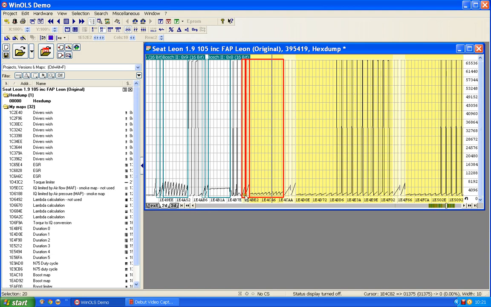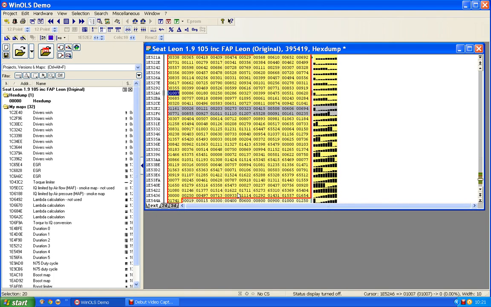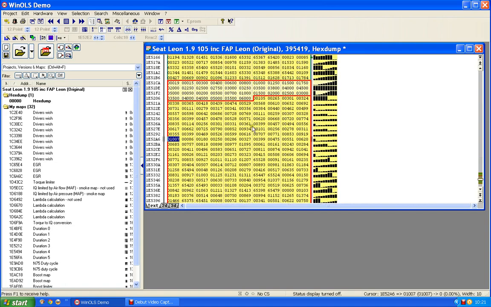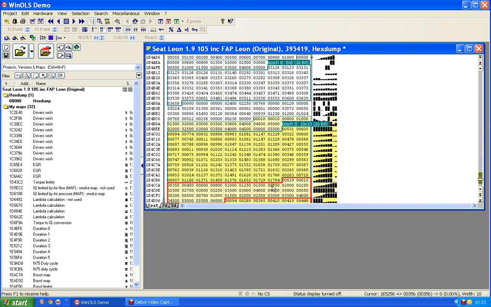Now there is a fair chance it's here. Occasionally it's at the other end, so it's at the end of the maps, and occasionally it's at the beginning of the map, so there is a fair chance it's here. So if I go back to this first map and then go to look for text view, get rid of that highlight, that's jumped because of that highlight. So if I go back to there, right, now at the moment it's decided to jump to a view that matches more or less a map view.